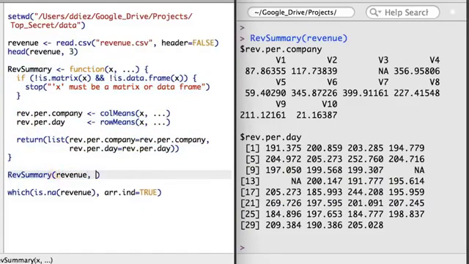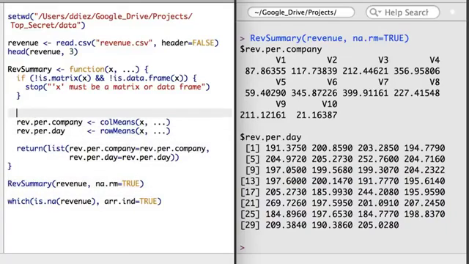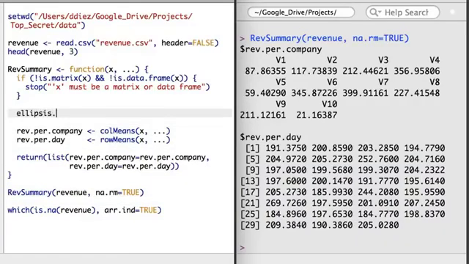Now, if I pass na.rm equals TRUE into the rev_summary function, this argument will be passed to the rowMeans and colMeans functions, which will then remove the NA values from the calculations. Note that if you want, you may access the arguments from the ellipsis in your function using the list function with an ellipsis as its argument. In this way, you may also write functions that allow for an arbitrary number of arguments and then access all of those arguments in a list.